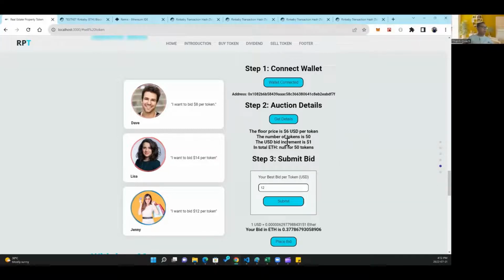All right, so all the biddings are done, and now we just need to wait for the auction to end. Out of this list of bidders, it's very clear that Lisa is going to be the winner. But the reason why I put 3 bidders here is just to show you that everyone can submit a bid, and the person who is not going to win will get his or her money back. And the person who's going to win is going to get the tokens plus whatever extra amount is higher than the highest bid.